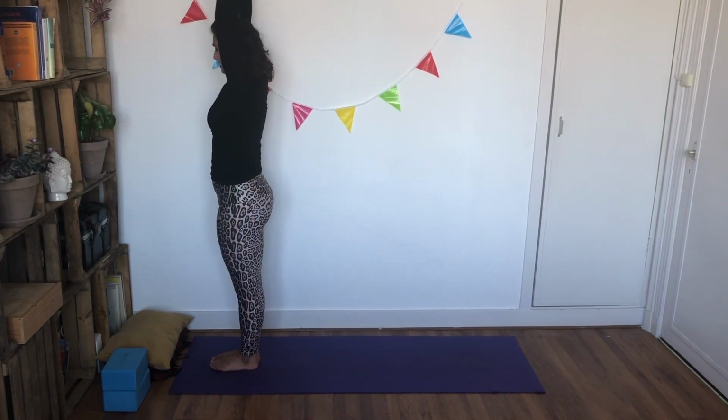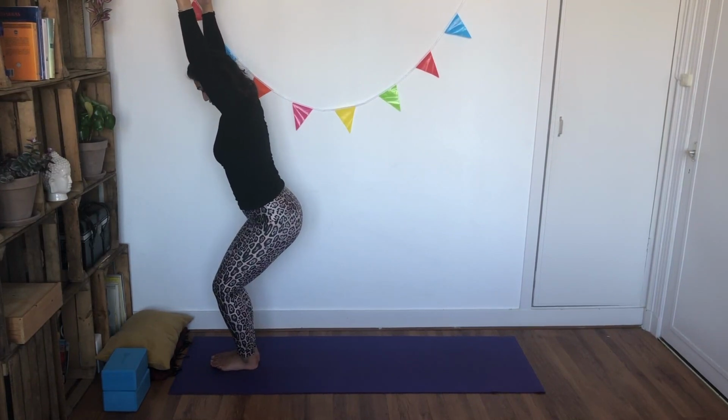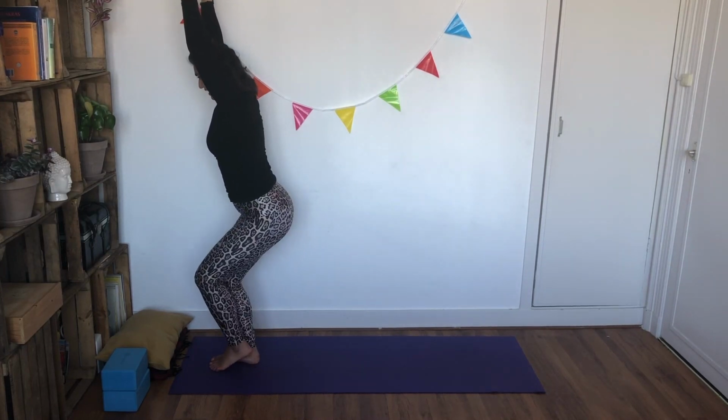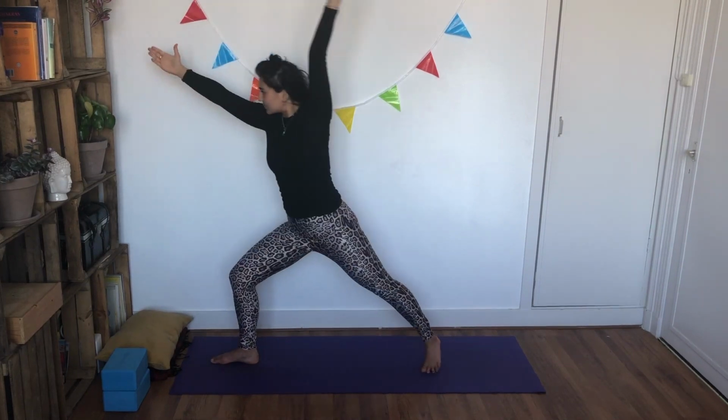Inhale, reaching your hands up. Exhale, bending your knees, coming back in towards your chair pose. Relax your shoulders so you can see your toes. Tuck your tailbone under. Inhale. And as you exhale, float your left heel off the ground as you step it back. Pivot on towards your back foot as you cartwheel your hands open in towards your warrior two. Front knee and front ankle, one line.